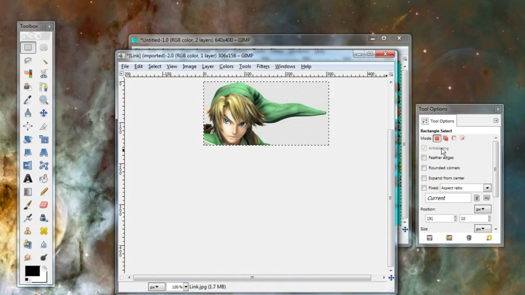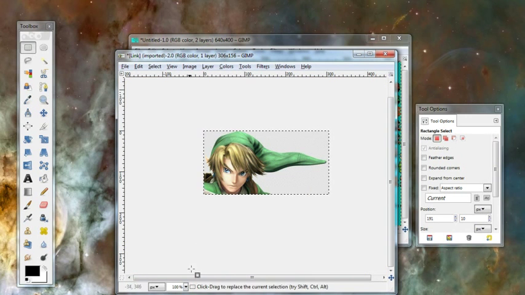Crop to selection. And then we can think about how big our image is. If you hover over it and look at the pixels down here in the corner, top left is 0, 0, bottom right is about 305 wide.